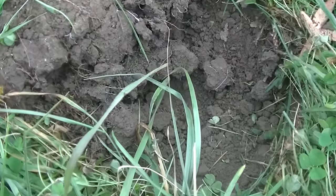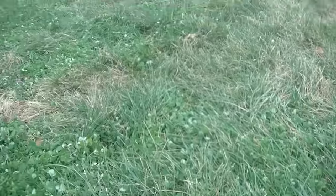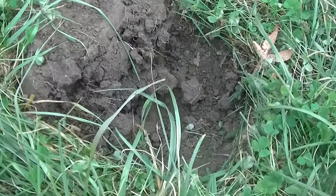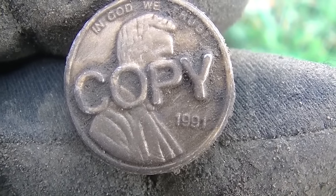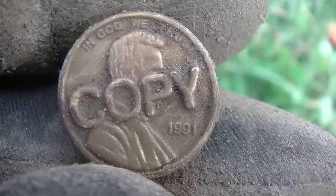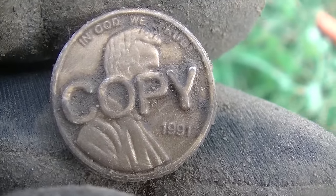Had a piece of wire and a piece of aluminum foil down in here. Popped a couple cars from right over there, and the cylinder to a cap gun. But went down in this hole and this thing popped out — it is plastic, 1981. It won't ring up because it is plastic, but happy with it, we'll keep going.